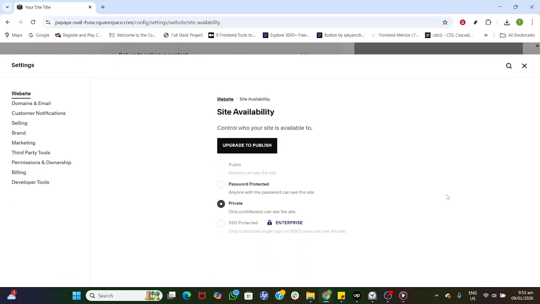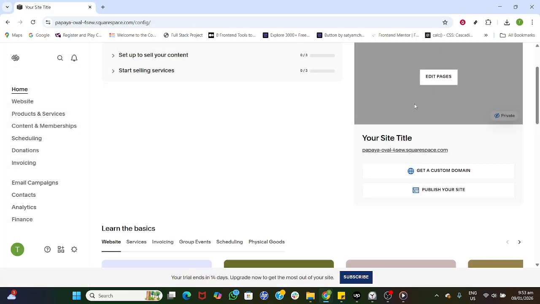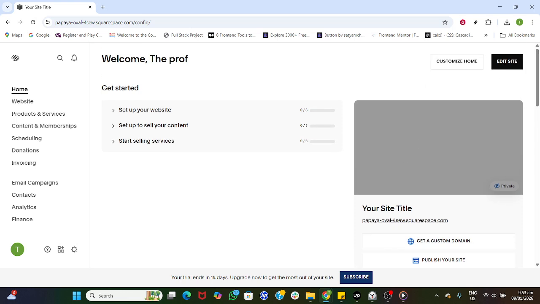When your essentials are in place and your template looks presentable, click Publish Your Site. Your website will go live on a temporary Squarespace domain right away, and you can connect your custom domain later. The nice thing is you can continue editing after publishing. Every change you make can be updated in real time.